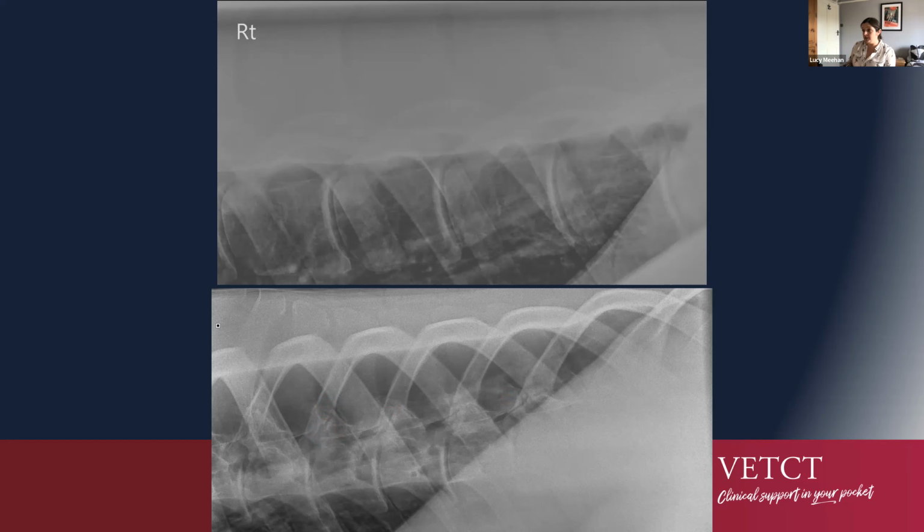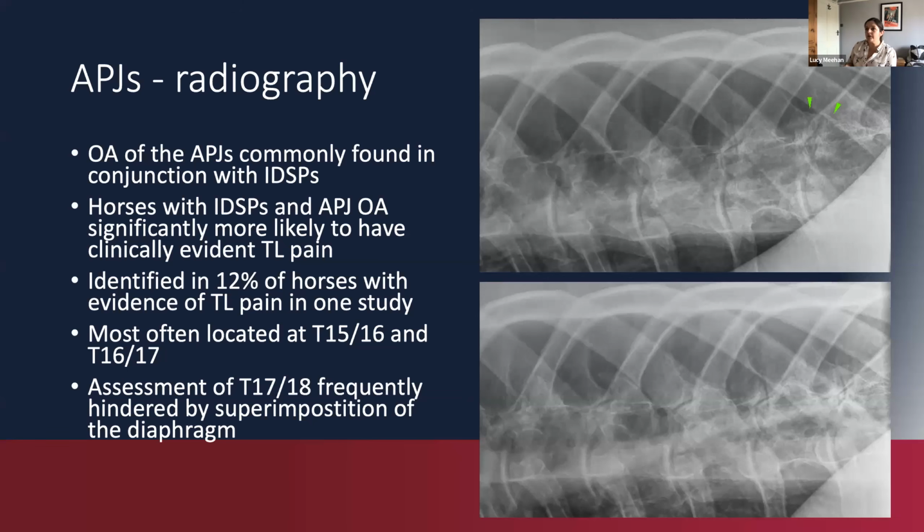Still got a slight limitation in that our diaphragm cuts right across the radiograph, so we're usually missing the T17-18 and often T18-L1 articular process joint. This is a lumbar lateral view, so we've got our lumbar spinous processes here, and these are our lumbar articular process joints here, and the vertebral bodies just down there. Slight caveat that this was a very small, thin pony, so we've got beautiful definition. Unfortunately, in your average warmblood, you're not going to get this beautiful view, and it looks a bit more like a snowstorm.